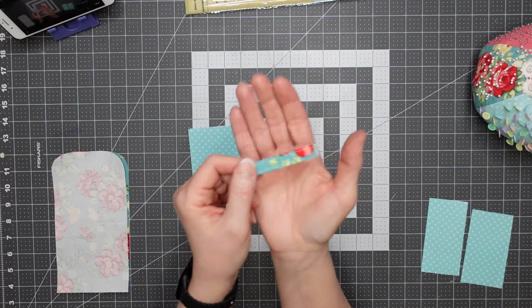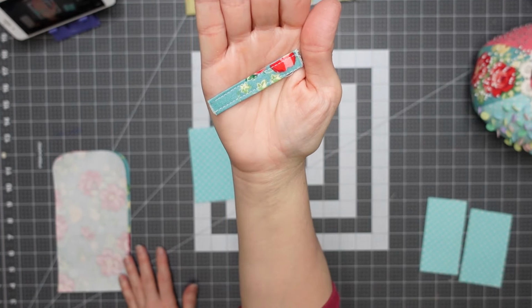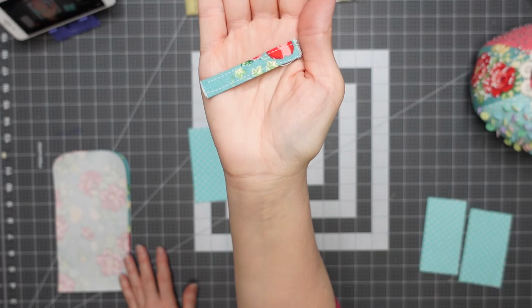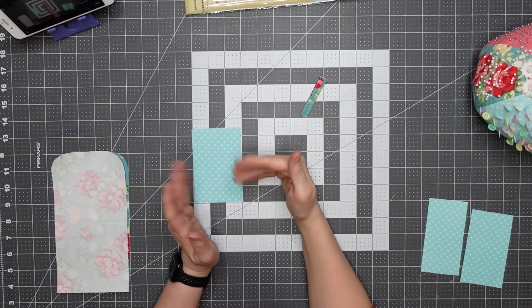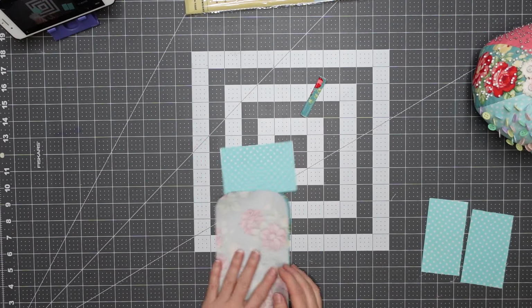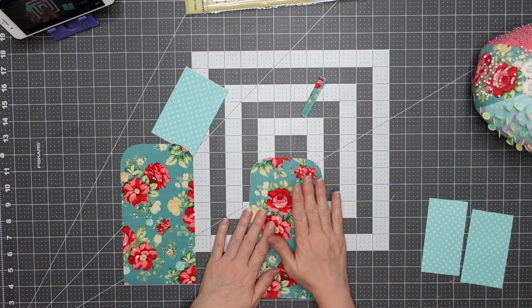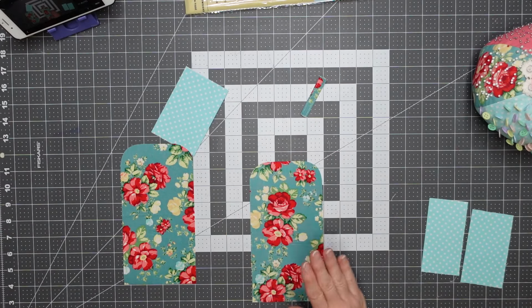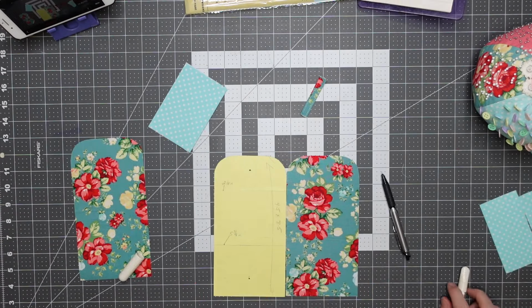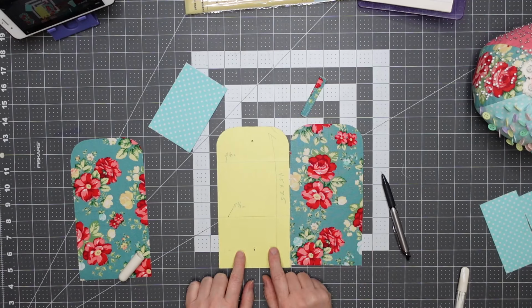And then there is what I was telling you that I would do with the little strap, the D-ring strap. Now, you don't even have to have this D-ring strap if you don't want to. If you just want to tuck this in your purse or whatever, that's cool too. But what we're going to do is we're going to take this right here, and we are going to measure, okay? Okay, so I made a diagram so as I could show you, okay?